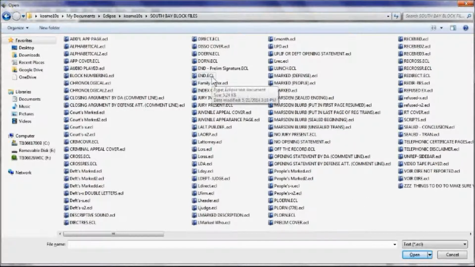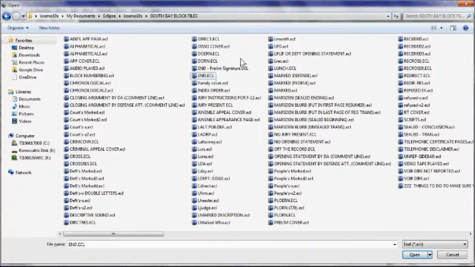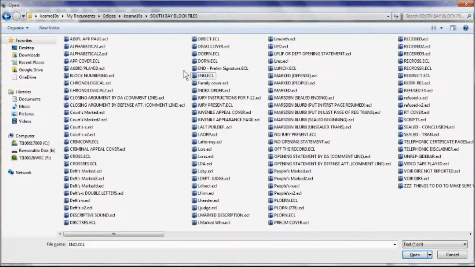here is my certificate page. That's my ECL file for my certificate page. But all I did was right click it like this, copy, and then I just came over here, clicked again, and did paste. And it created another, it'll say after it copy, and then I just renamed it End Preliminary Signature.